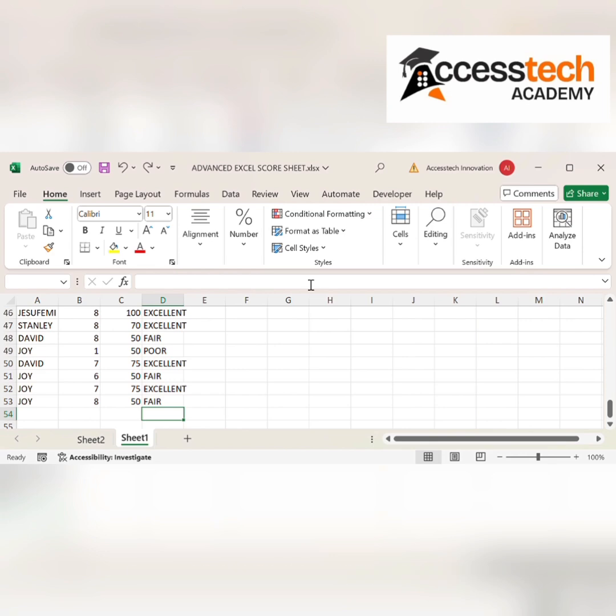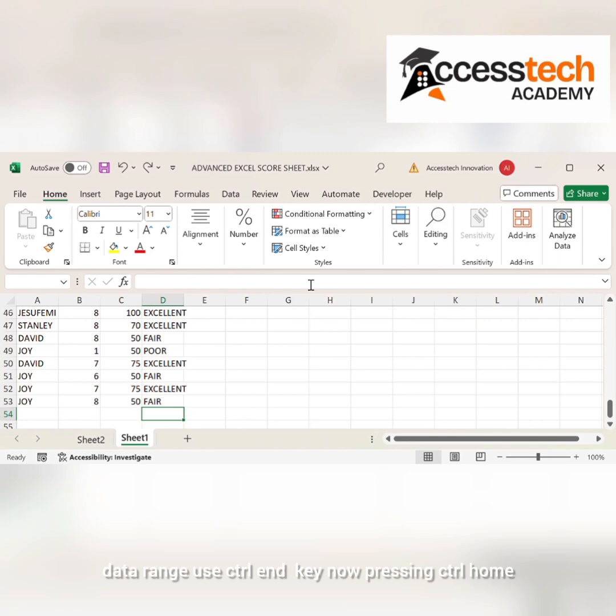Anytime you are given a file, there are certain things you must know. You want to know where the data starts from, and you want to know where the data ends. Where the data starts from on the row, the first row of the data, and the last row of the data. The first column of the data and the last column of the data. Now, if you want to know where the data ends, the last cell in the data range, use Ctrl End key.